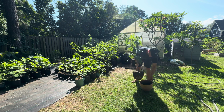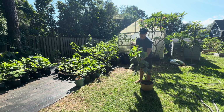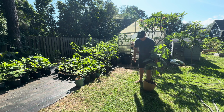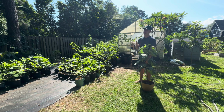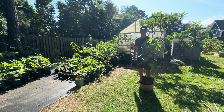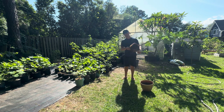It's not going to throw off the fruit set unless I am very gentle with the existing root ball. Now, I know some of you are thinking, hey, it's root bound. Don't you want to disturb those roots? Yes and no. There's a time and a place for everything. And now in this time of year where it's already set fruit and I want to have that fruit, now is not the time to disturb the root ball too much. The best time to do it is during the winter time when it's dormant.